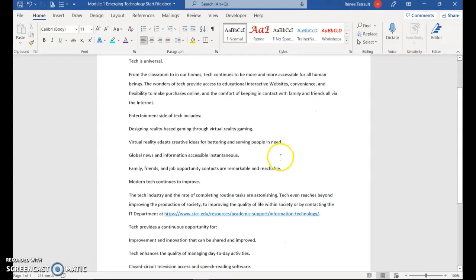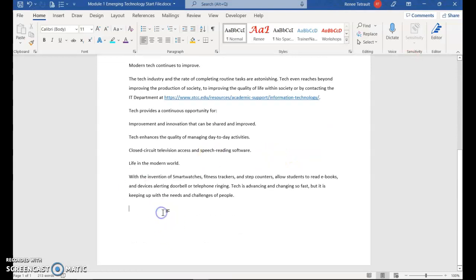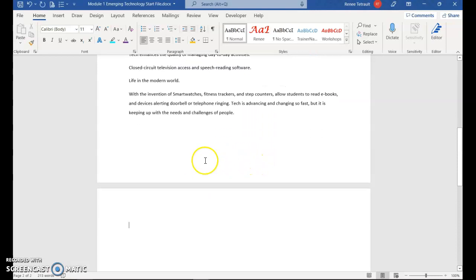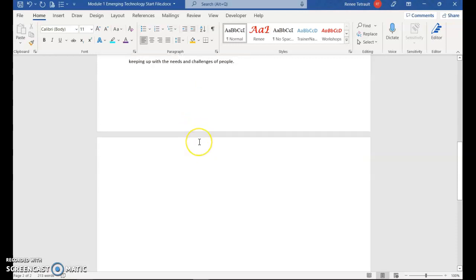The other thing we'll talk about is if I went to the end of this and wanted to start a new page, Control Enter inserts a page break, and we'll get into that later. It stops giving you a bottom margin of 1 inch, and then gives you a top margin for page 2 of 1 inch. If you hover at the page break between the two pages and double click, you actually hide that space. You do get the line separating page 1 and page 2, but I think it's harder to see the difference between one page and another. I like to see the break between.